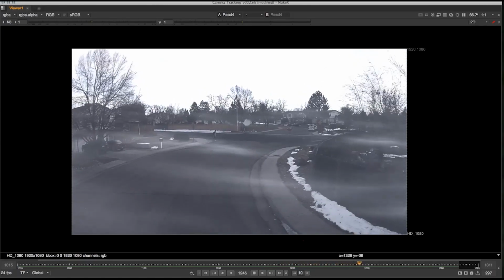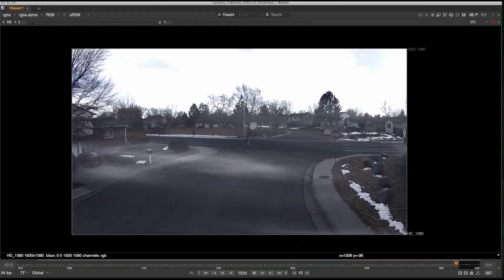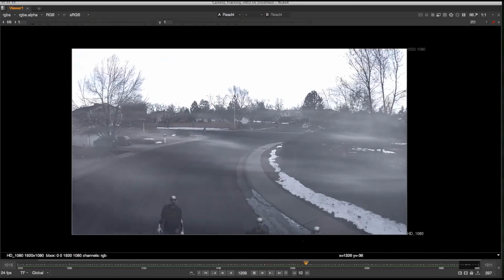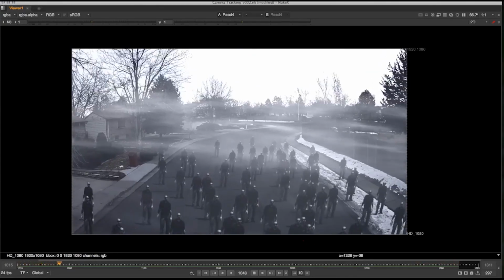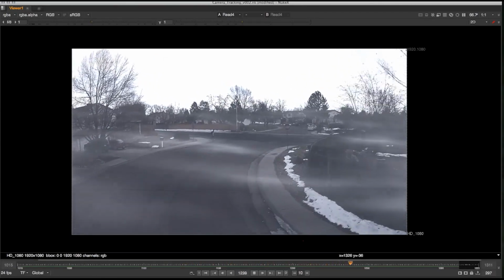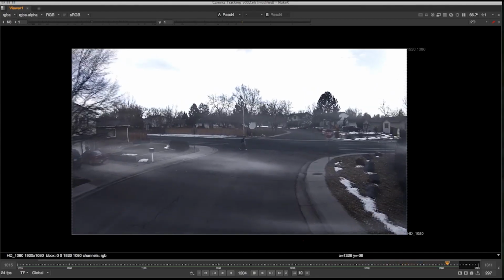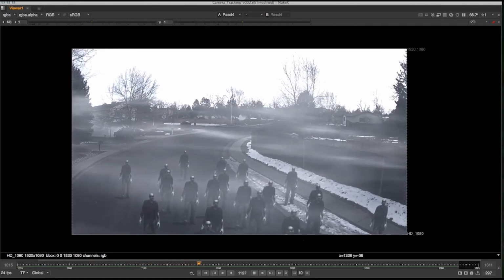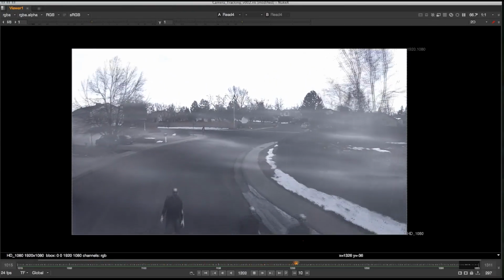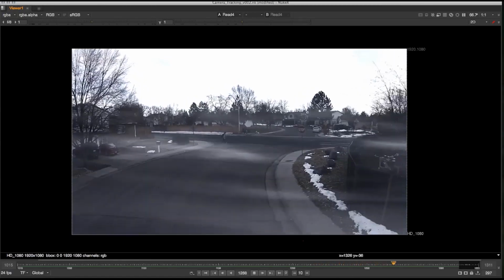Actually, I think they're moving backwards now that I look at them. They seem to be walking backwards. They are totally moving backwards. Anyway, the point of this exercise is totally not to make a zombie crowd so much as it is to learn the basic steps in applying a texture to a card and placing it in a scene, projecting something through a camera to put it on the fence, which I actually removed in the final render, and learning the basics of the camera tracker, because 3D land is where it's at.